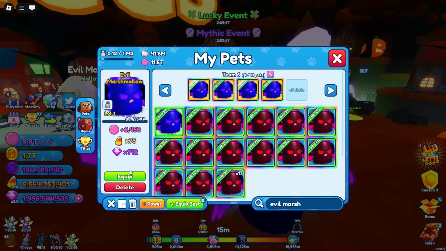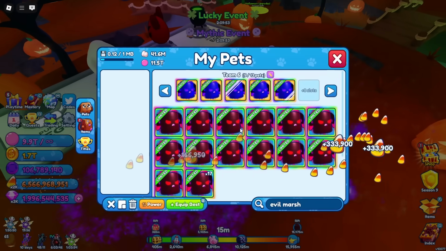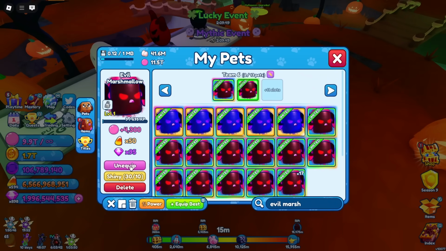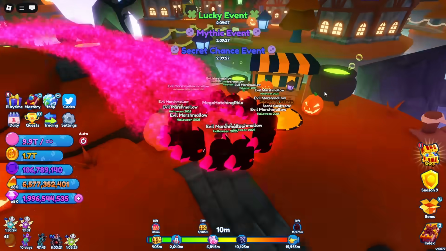Just to take a look at how these shinies look first of all. Here's how they look. You can see the nice little aura. I wanted to actually check a full team of these normal Evil Marshmallows first. And boom, a full team of Evil Marshmallows have been equipped. Here's how they all look.